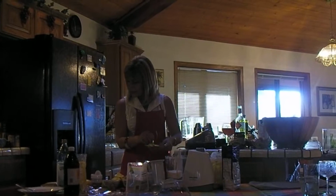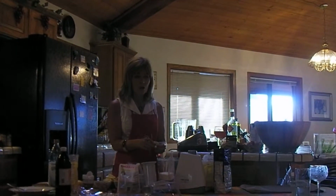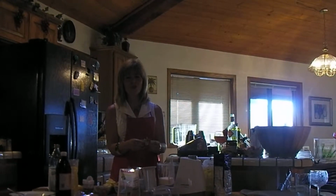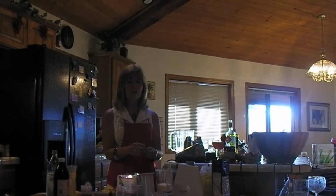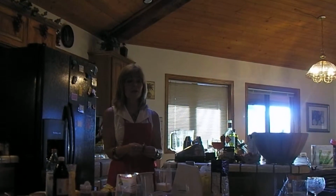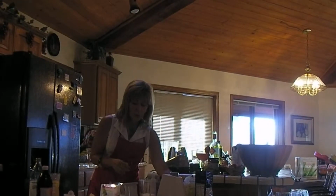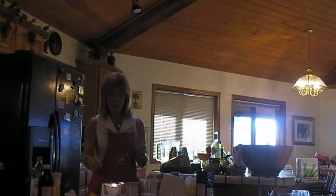The next thing we need is a half a cup of sweetener. Now, usually you would use sugar, but because I do not use sugar in any of my cooking, I'm all about keeping the blood sugar stable, because when you keep the blood sugar stable, you can help keep your weight stable, along with other things. So I'm going to use a healthy sweetener that I use called Lakanto.